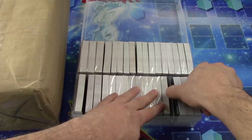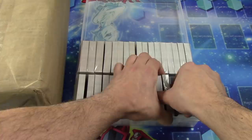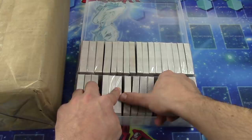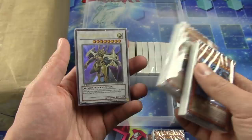Look at the Yu-Gi-Oh structure deck. Looks like the YS11 and the YS12. I take it that they're just collecting them. That's what it looks like to me. Just took them out of their boxes, I guess, and just decided to show them off like this. I don't know how they were displayed in the guy's collection.